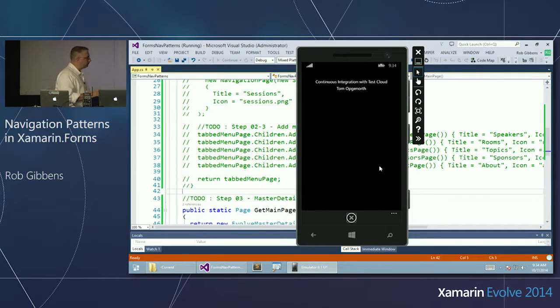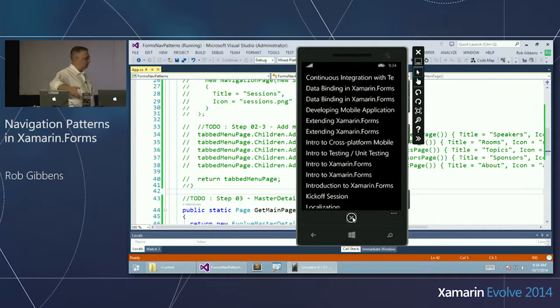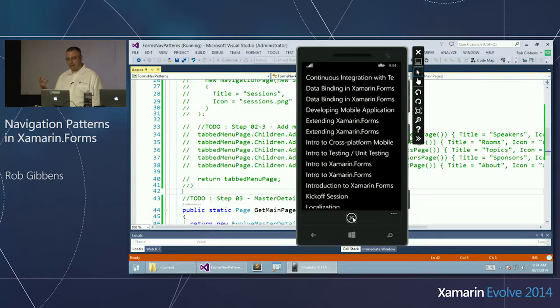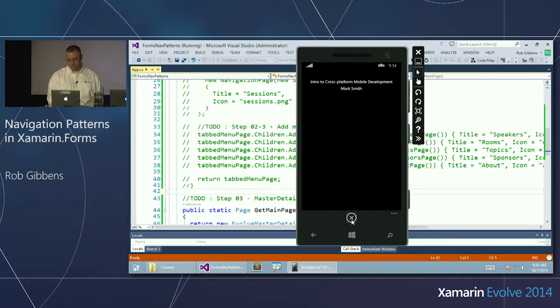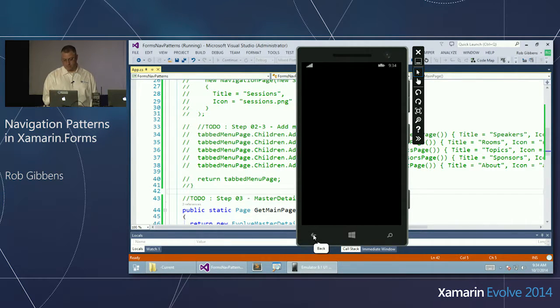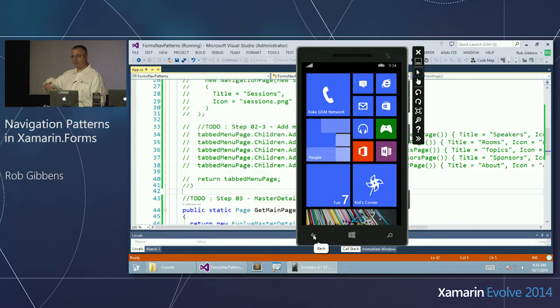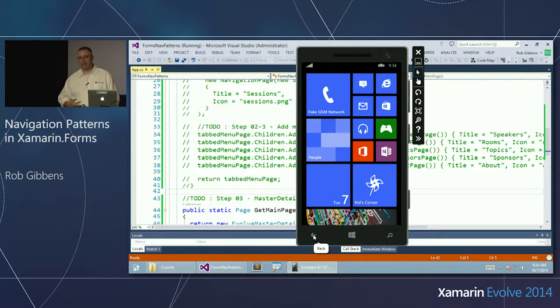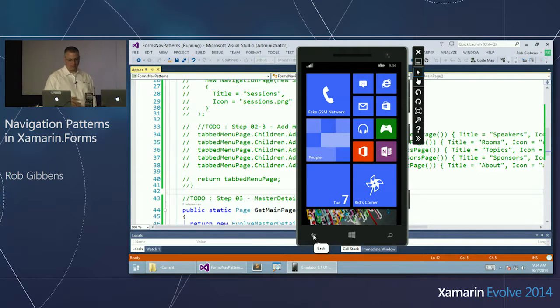Now, Windows Phone is a little bit different. It still has kind of the idea of a flyout, but what we do is we click this button down at the bottom, and this list pops up. This is your master list, your menu list. That's going to pop up here as a modal, basically, and we select one of them, and it disappears again. But notice if I click back, I'm not going back to that master page. I'm just backing out of the app. So again, something to keep in mind.